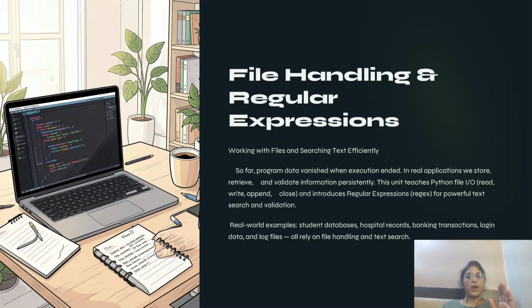Suppose you are writing a Python program to store student names and marks. The program is going to run perfectly when name equals Rahul, a string, and marks equals 95, an integer. But what happens if you close Python and run the program again? The data is gone. Everything disappears. Because until now, all our data has been stored in RAM, the memory. RAM is temporary storage. When the program ends, the data is erased.